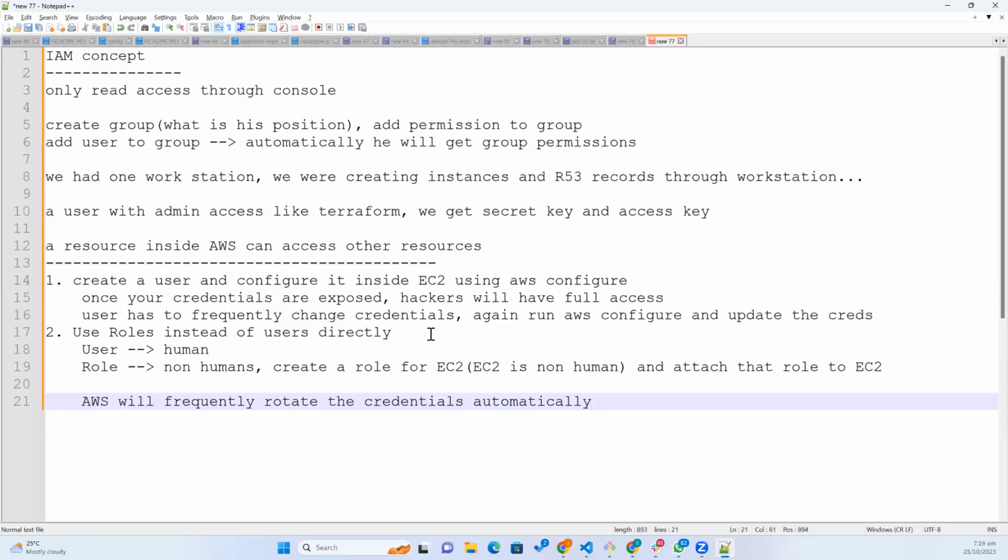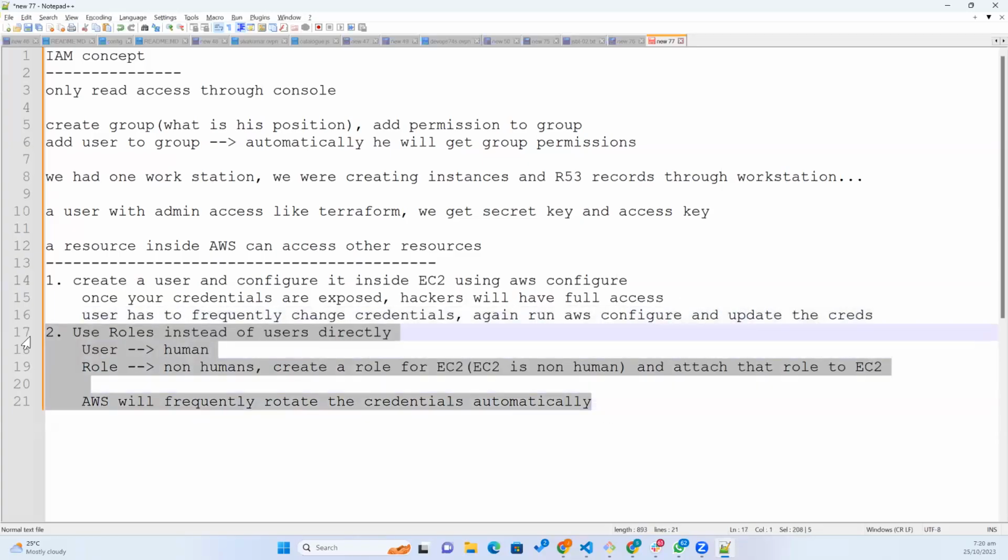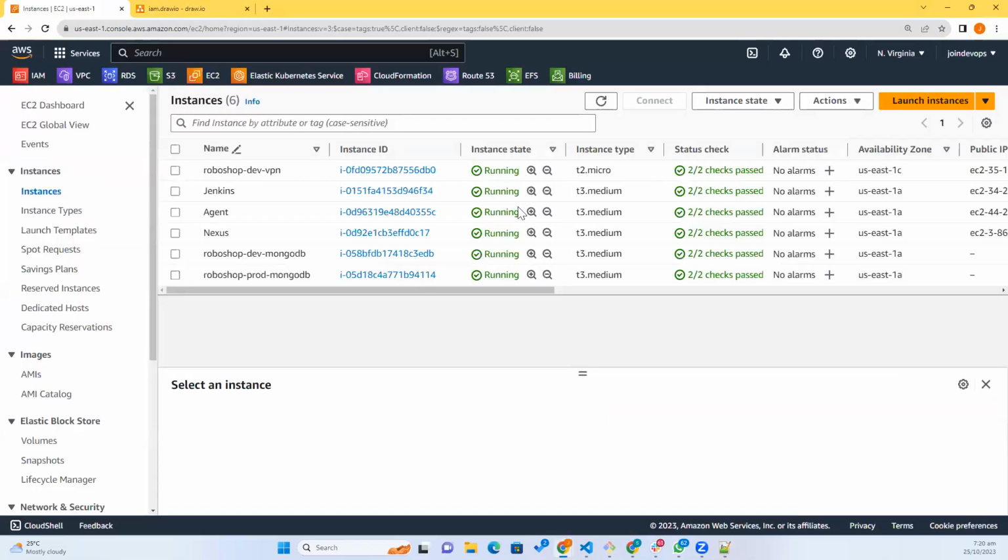We no need to run AWS configure. We no need to give the credentials manually. We no need to do anything. Everything is taken care of by AWS. It rotates the credentials so that we don't even feel it. So everything will be handled by AWS. So now let us see one example. I will create one instance here.